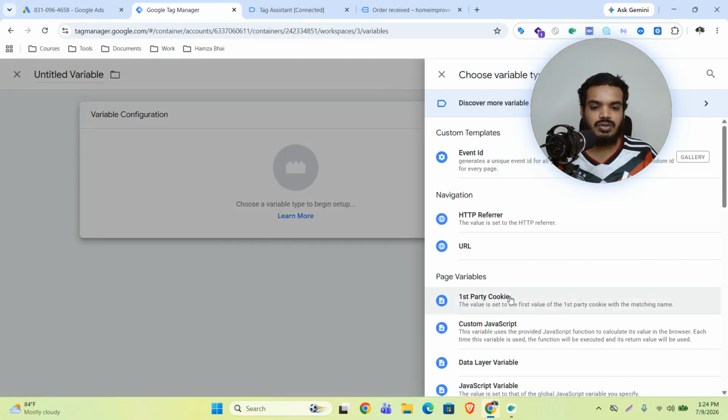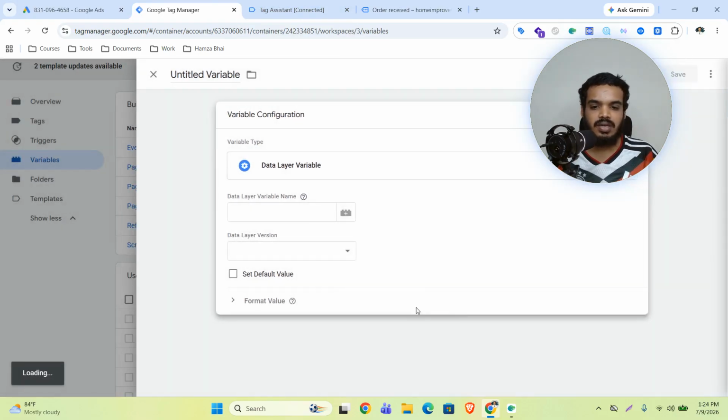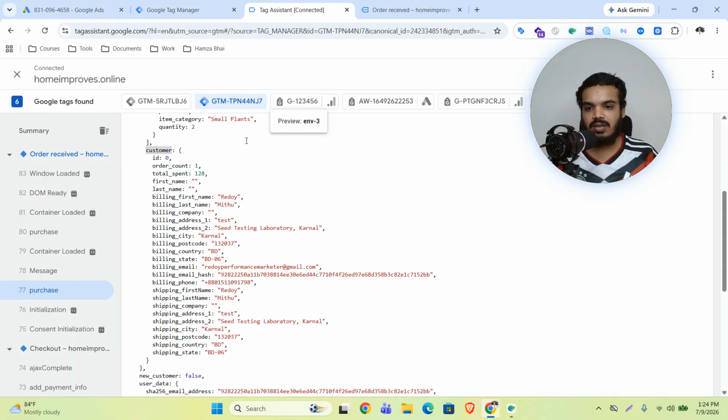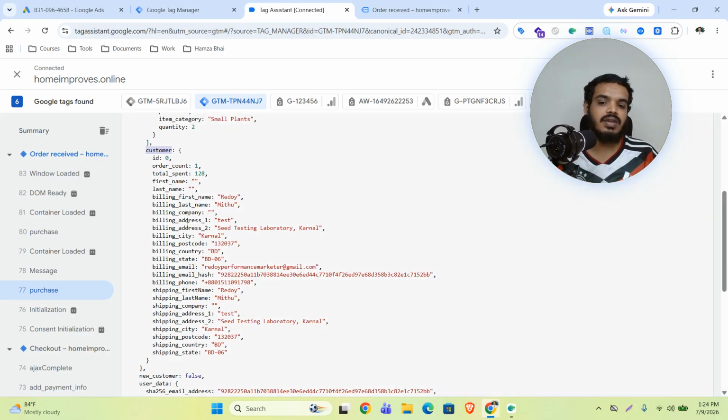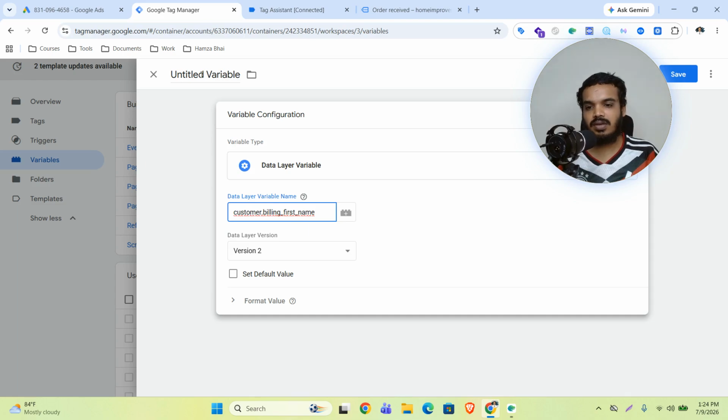So we need to find Data Layer Variables, and here first you need customer. Copy it, customer dot, because all the information is inside an object, that's why. So first name, copy it and paste it.